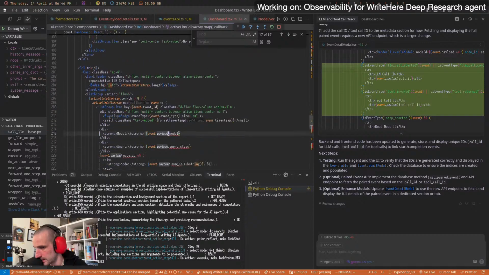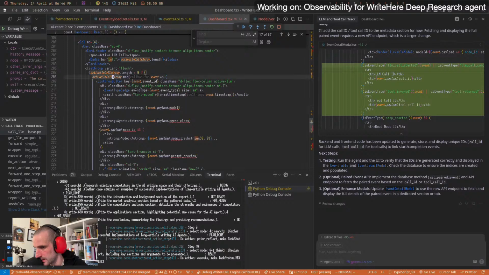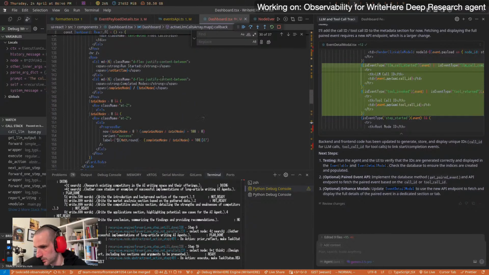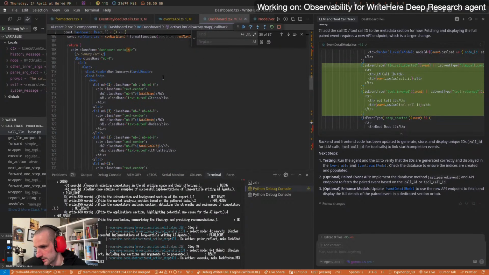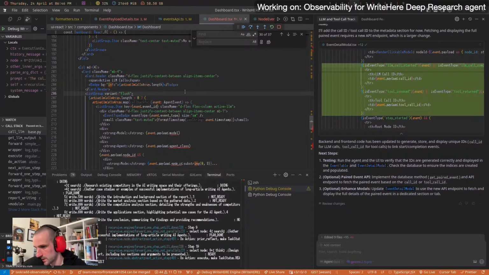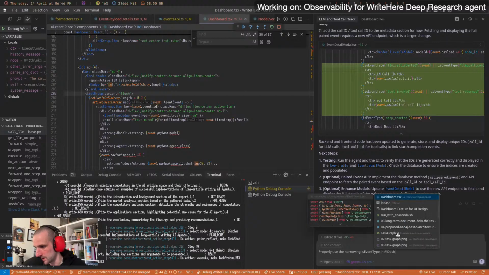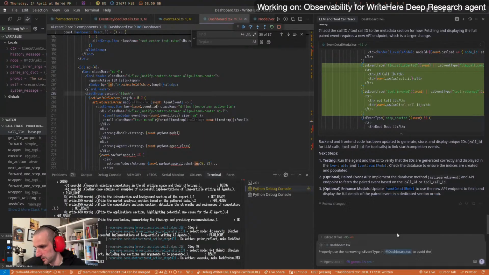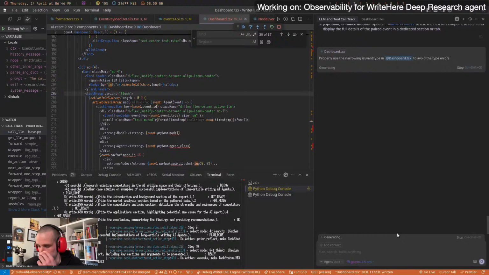So what is this? Active LLM calls arrays, map. How does it do it in the other one, in the isEvent? I'm going to add that: properly use the narrowing isEventType in dashboard TSX to avoid the type errors.